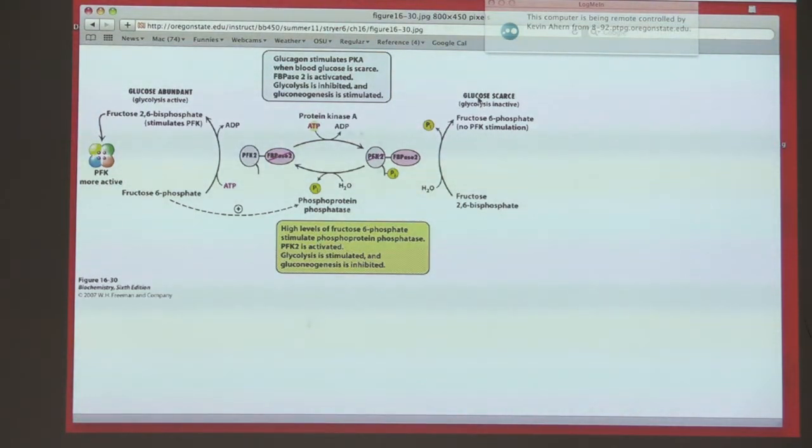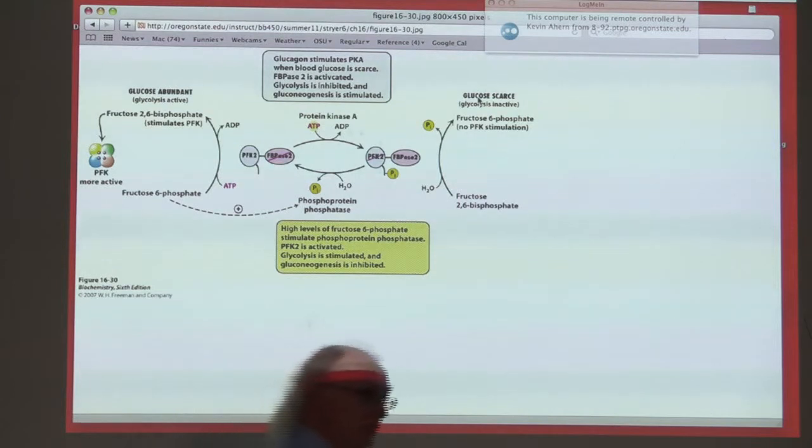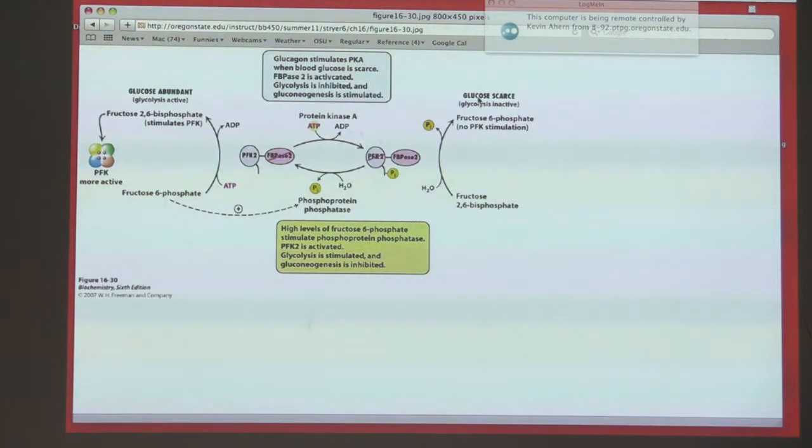We'll see tomorrow that epinephrine will stimulate the breakdown of glycogen. Both of those produce glucose. And that glucose goes out into the bloodstream, goes to the muscle cells, where muscle cells can use it very badly. On the other hand, when glucose concentrations get high, insulin says, we've got to get rid of all this glucose. We take it in the body, and we'll see tomorrow that we'll either make glycogen or break it down in glycolysis, both of which reduce the concentration of glucose.